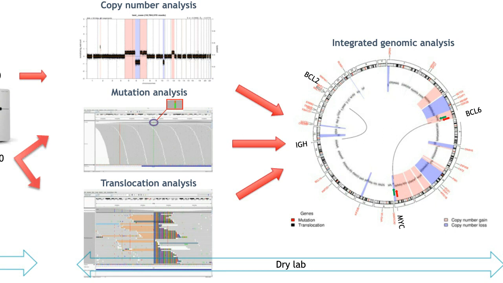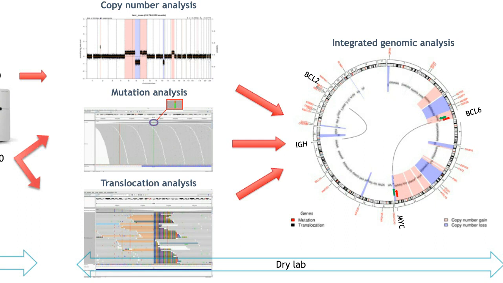On the inside, you see our black little dots, which are our copy number bins, and again, with red and blue, we see the gains and the losses. Very pretty. Then the cherry on top of the pudding, of course, is the translocations, and those are the black lines we see: an IGH-BCL2 translocation, the black lines in the middle of the circos plot. And we see a MYC-BCL6 translocation.